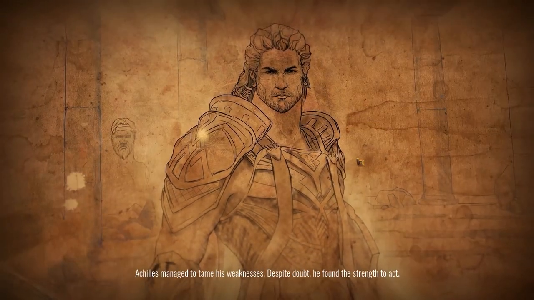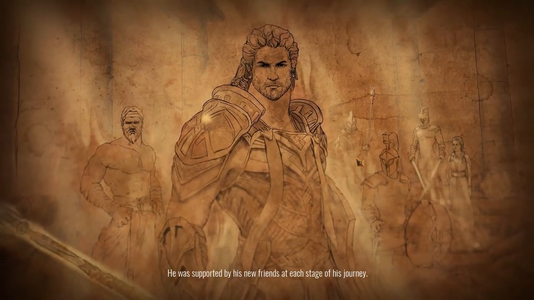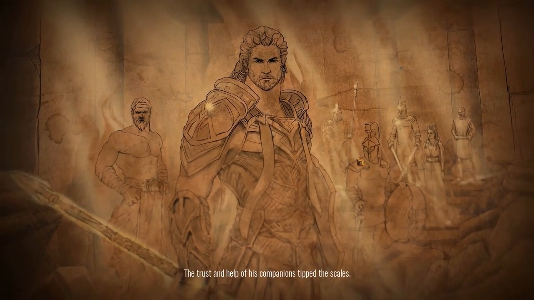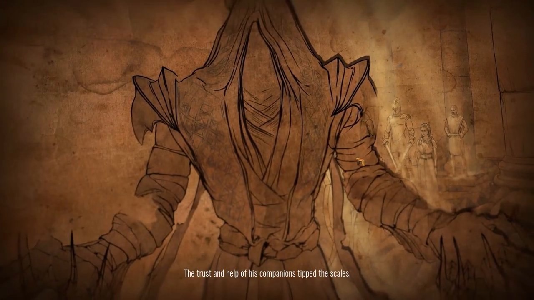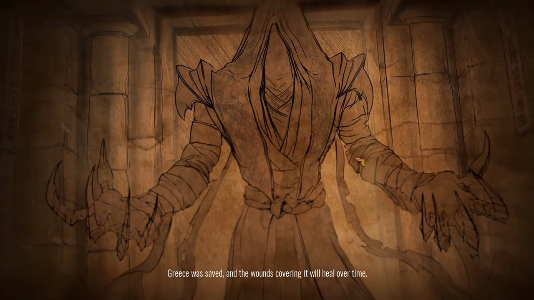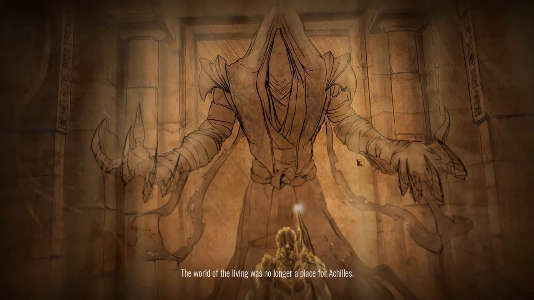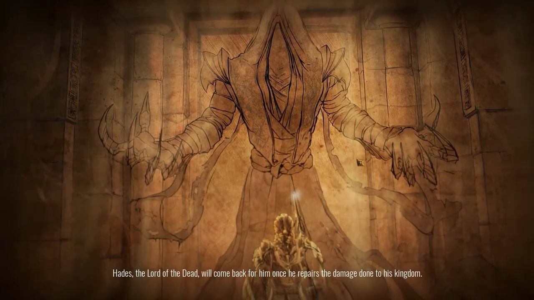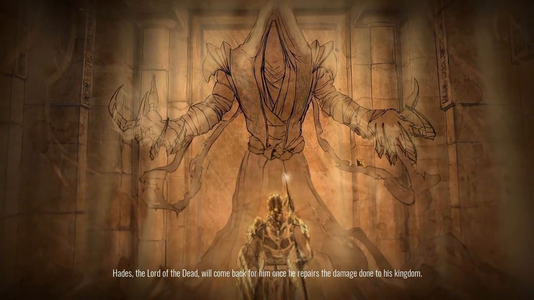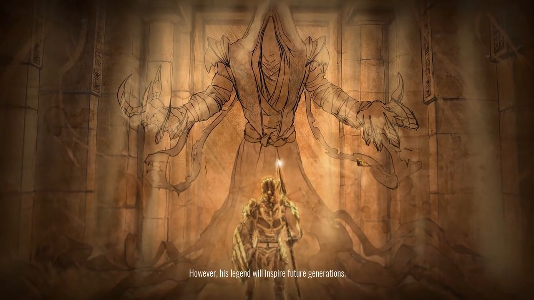Achilles managed to tame his weaknesses. Despite doubt, he found the strength to act. He was supported by his new friends at each stage of his journey. The trust and help of his companions tipped the scales. Greece was saved, and the wounds covering it will heal over time. There was only one matter left. The world of the living was no longer a place for Achilles. Hades, the Lord of the Dead, will come back for him once he repairs the damage done to his kingdom. Achilles accepted his destiny. However, his legend will inspire future generations.